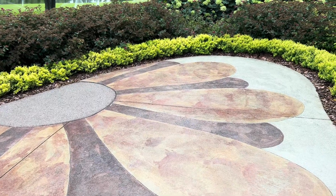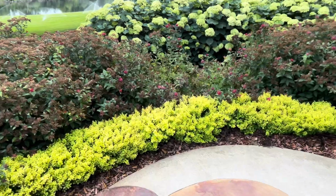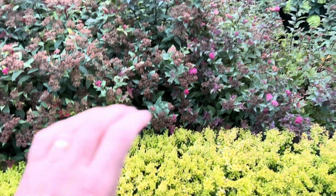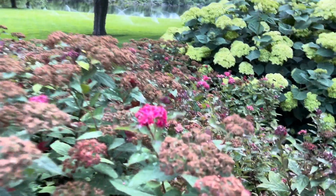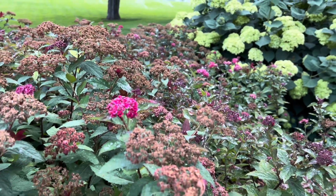Look how interesting this is. And what's really cool also, I mean, everything's cool about this, but there's barberry down here, and I think that might be mini saffron. I have that, but they've planted spirea just behind it, and this is the double play doozy, but look at the flower on this. So these are the new flowers. That's what it'll look like. These are the old seed heads from the flowers.